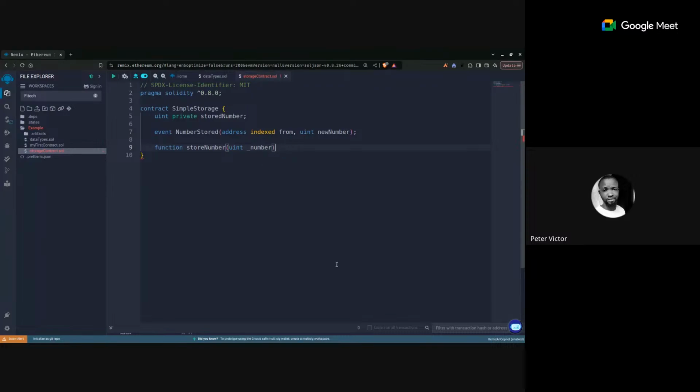So let's make it public, because it should be a public function, so everybody can see and call it. Now we are going to assign the value, whatever you put here, to this stored number.